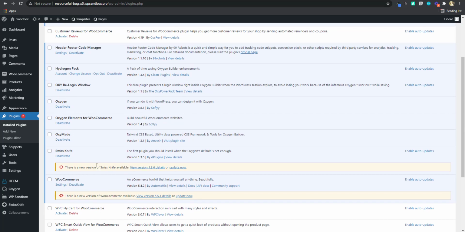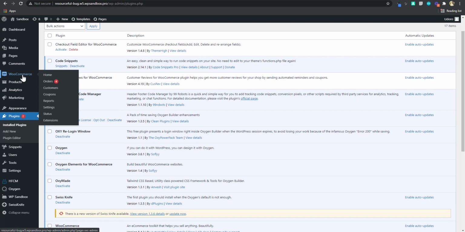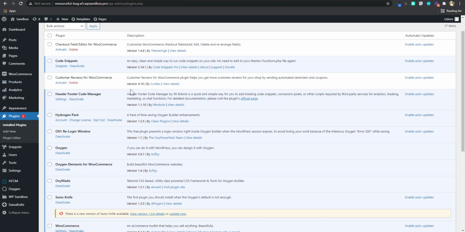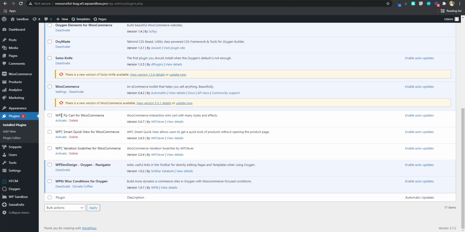After you've installed WooCommerce and Oxygen, the next very important thing is that you set up your products. Set up the attributes, set up the categories. Then we're going to have all these plugins: the checkout field editor, the customer review for WooCommerce, WPC Flycart for WooCommerce, and WPC Smart Quick View for WooCommerce, and we're going to look at how to customize all that.